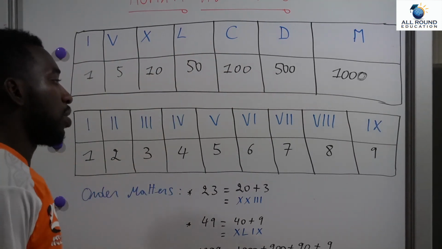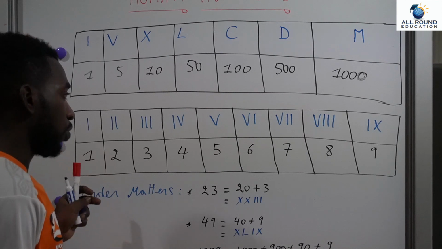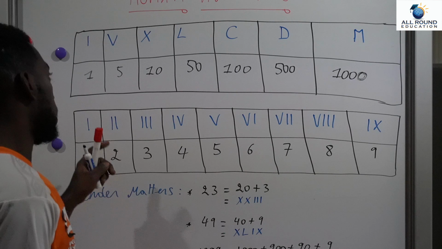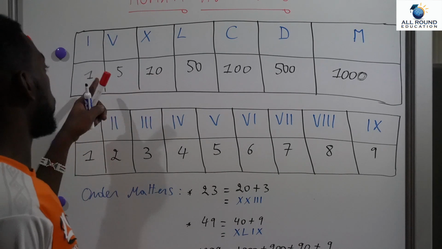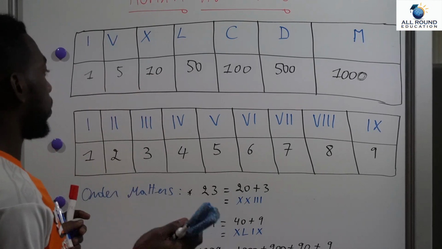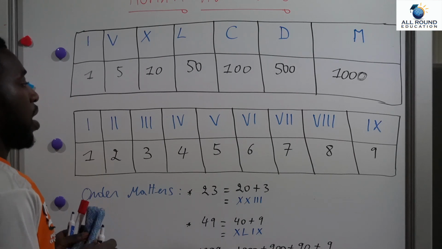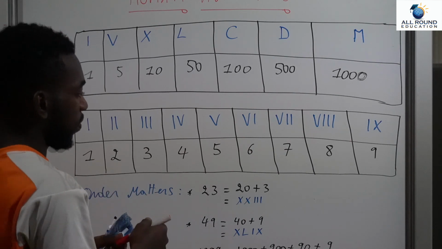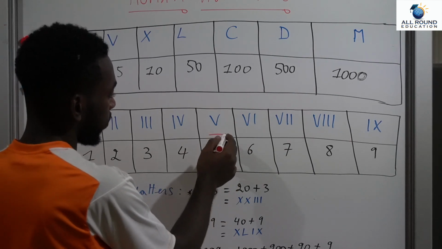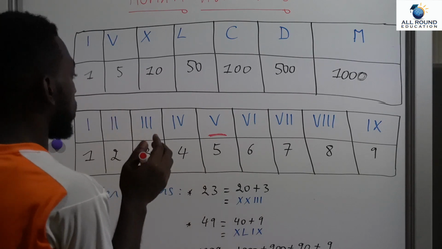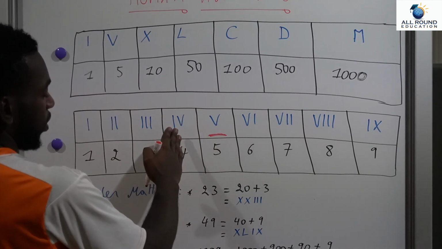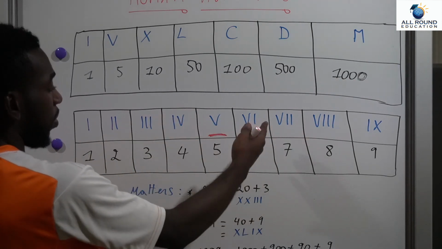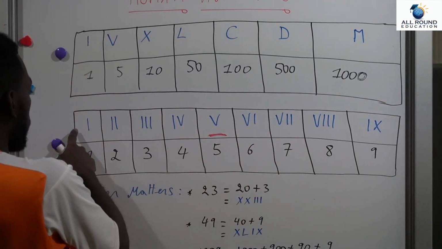Now, the next table is another key factor: how you can represent any number less than 10. You can see here we start with 1, 5, and 10, but then how do you present the other numbers? This is how they decided to present them. 5 is one of the reference points. Why? Because on the left of 5 we have any number less than 5, and on the right any number greater than 5. However, 1 is just 1, it does not change.